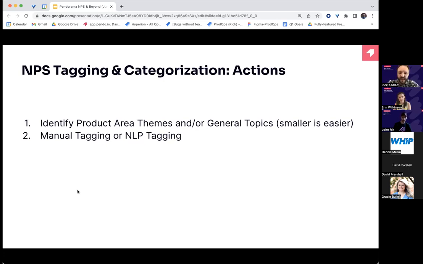and then you have to go into some natural language processing tagging. Caveat there: NLP could go a couple different ways. You could do sentiment analysis, which is pretty easy for those tools or libraries. But if you want to do any kind of topic analysis, you're still going to want to think about your topics and how you want to bucket things. And then you're probably going to have to train a model.